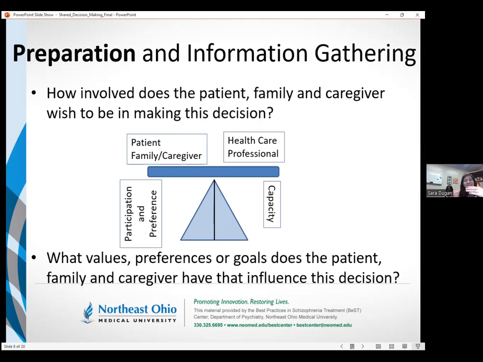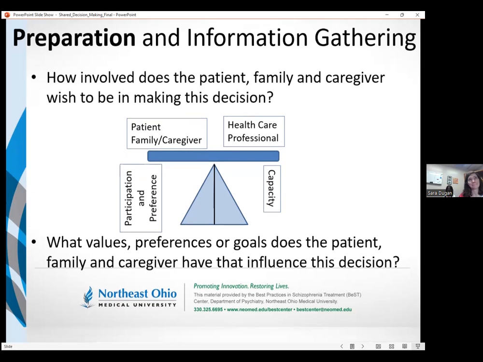So recognizing and being able to hear some of those concerns, we may be able to put other things in place to say, okay, if that's a concern, here's what we can do in terms of different types of packaging. Can we get this locked up? Can we have it put somewhere else? So really helping to work with them and identify that, okay, maybe we're making the decision that they can't make the yes or no decision on, but we can respect what their concerns are to make sure that it's effective and efficient for everyone moving forward.